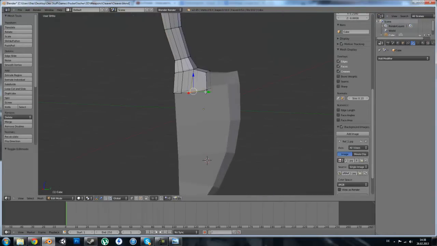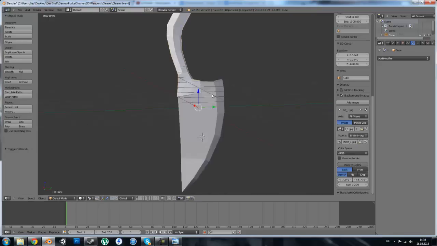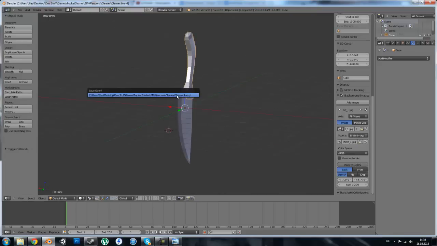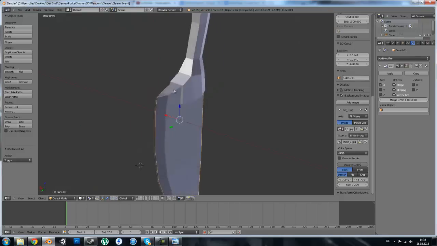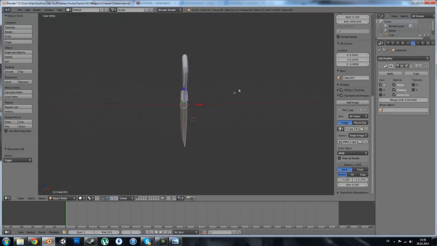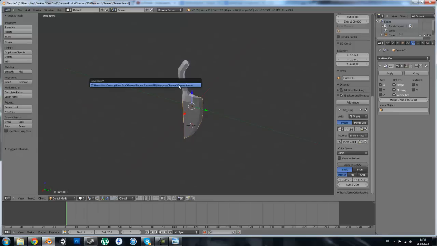Yeah, so now we're pretty much done. I think I'm making it a bit toony on purpose, so I know that a real cleaver isn't that fat, but however you want, you can scale it if you want.